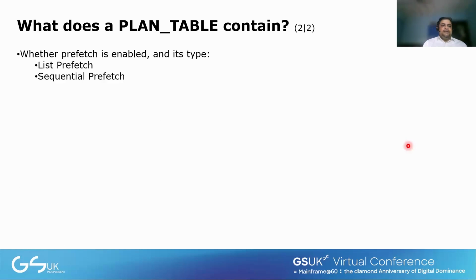What else does it contain? It contains prefetch information. Yes, Shayans, we can definitely check that; there are catalog tables, you can check it from the catalog table. So, whether prefetch is enabled or not. Prefetch is one of the ways we will discuss more later, so I'll skip this topic right now.